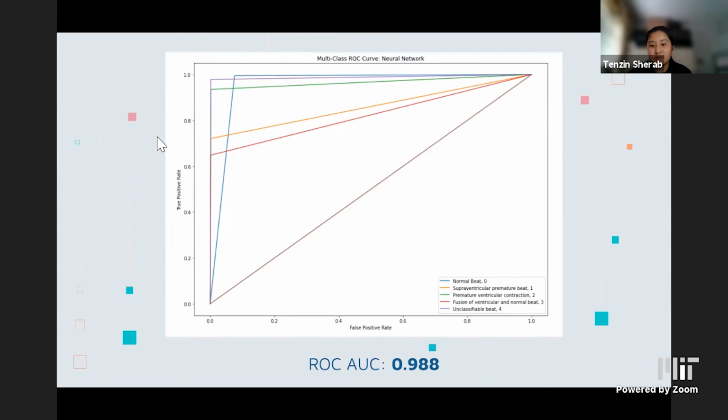Here we can see that the ROC curve reflects what we saw in the confusion matrix. Class 0, 2, and 4 seem to have a high accuracy, whereas class 1 and 3 fall short, although they did better than our previous models. The area under the ROC curve was the highest for any model, at 0.988, meaning that the model was the closest to reaching our goal of 1.